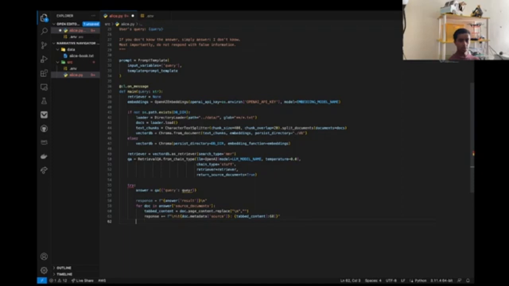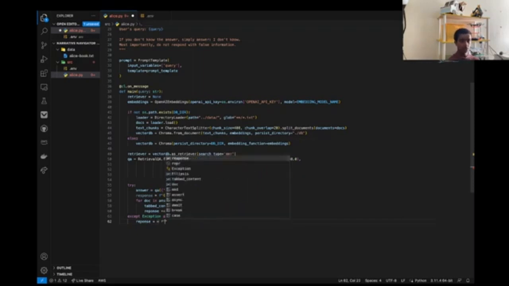Now once you're done with this, we're going to have our except method. So it's except Exception as e, and for this we're going to have a response. Once it fails to run through our try method, then we're going to be using our exception, which means that it doesn't know the answer to the user's query.